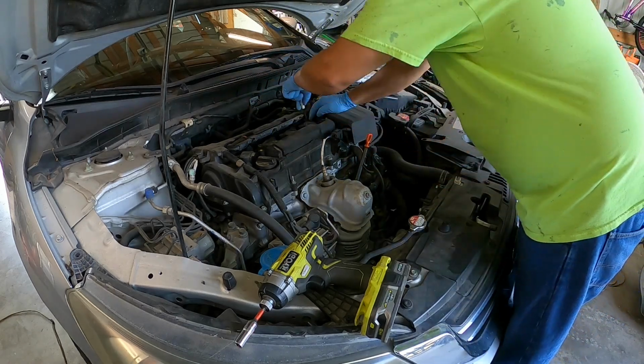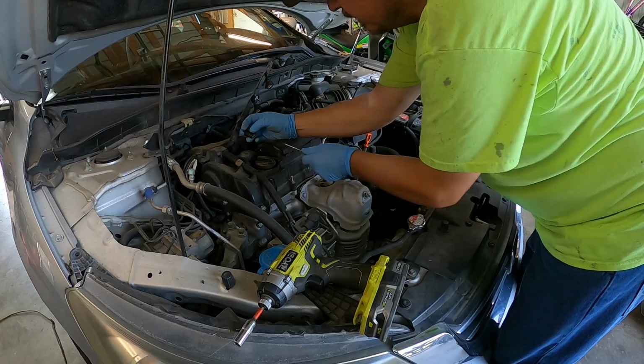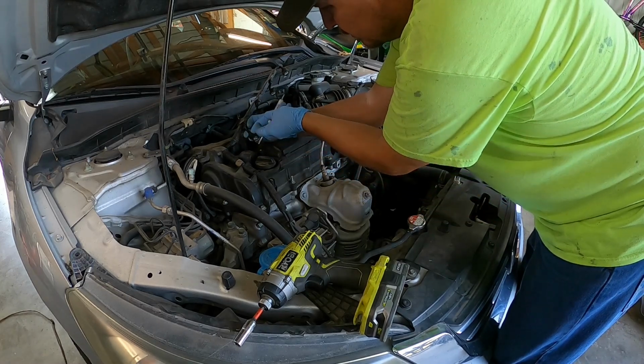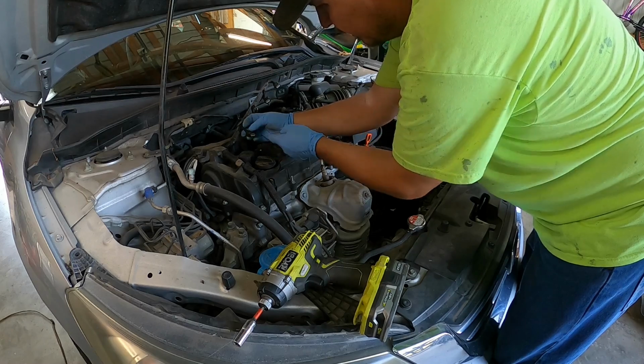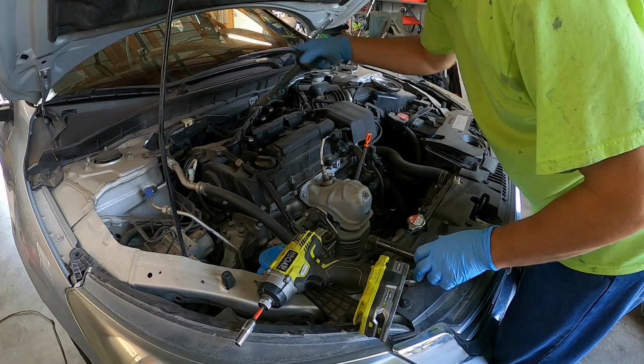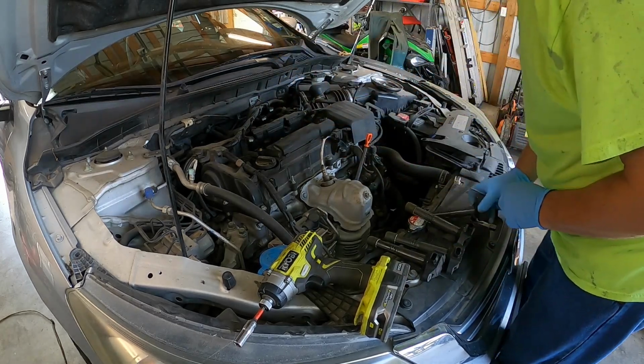And then probably pop them back. What I'm doing is I'm pulling down, pushing down on this to lift this bad boy up, and then I'm just kind of gently prying it out. Sometimes they stick. There we go. 1, 2, 3, 4.